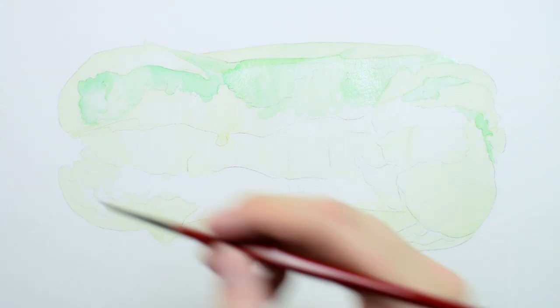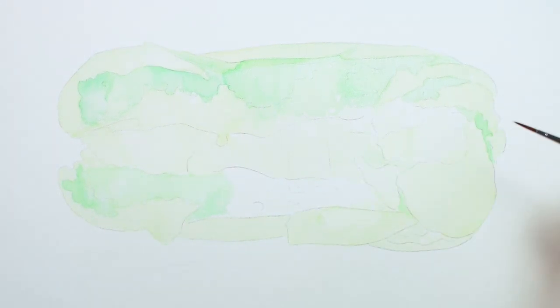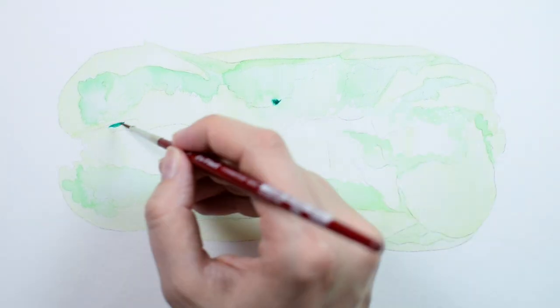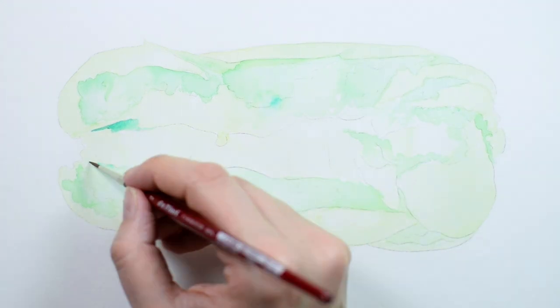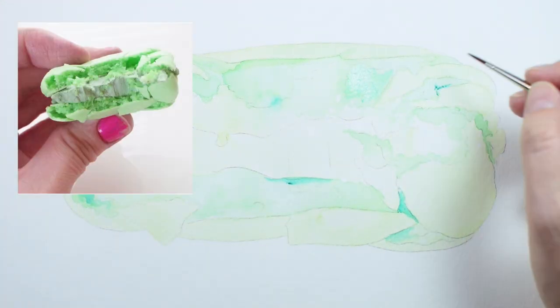Today's illustration will be a macaron that's been bitten in half to reveal the inside. I've done a lot of macaron illustrations over the years, and one other that was in this same perspective, being bitten in half to have kind of the inside spilling out, but I'd never done a green one, and I'm kind of fascinated by cross-sections of things, so I decided that this would be a good jumping-off point.